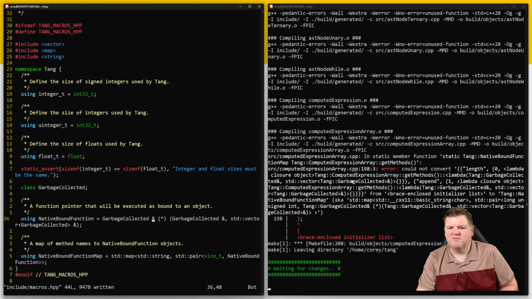So in this case, it messed up my compile for computer expression array.